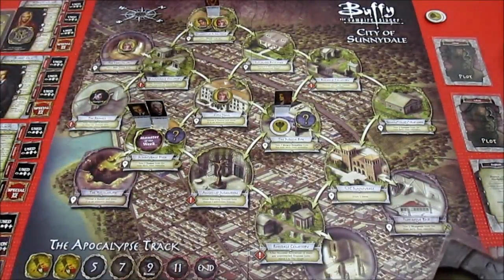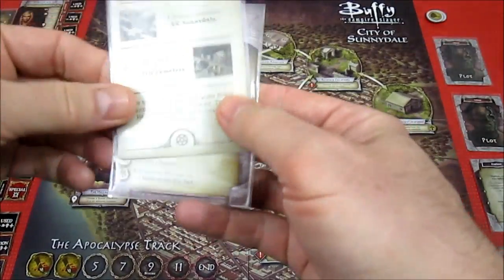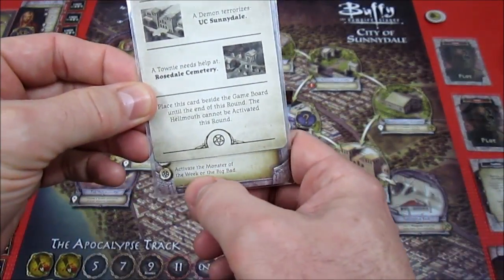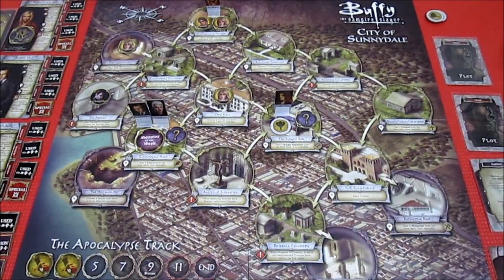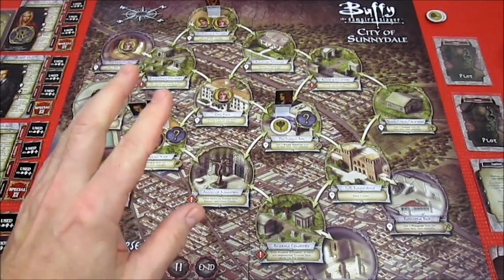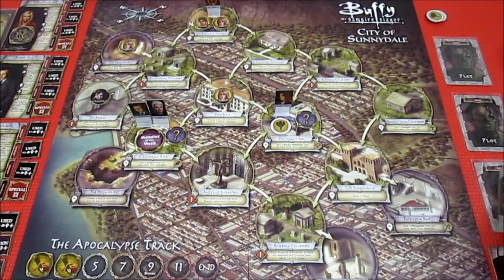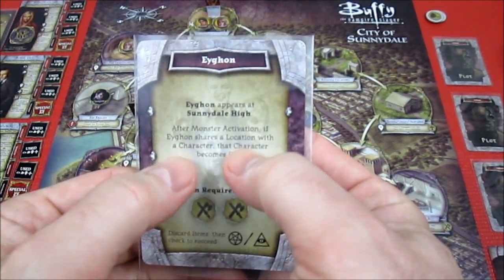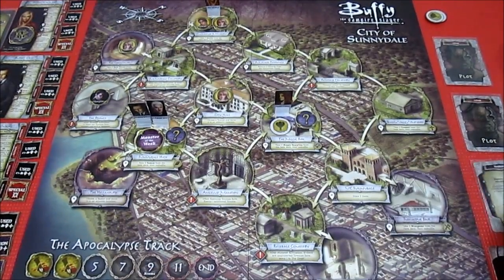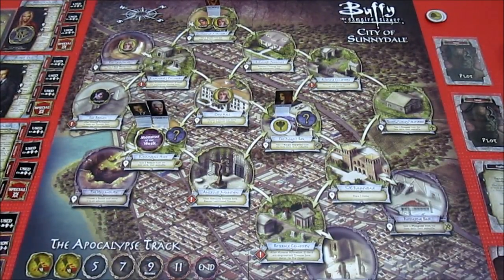Evil Spike. All right, Evil Spike. Let's see what happens. Oh, god damn it. Activate Monster of the Week. Well, we know how that works. Well, hang on. Yeah, we're going to have Spike be evil. So basically, Spike gets hit by Eyghon, or tattooed by him, I guess. And then he's going to become evil, because that's what Eyghon does. After monster activation, if Eyghon shares the location with a character, that character becomes evil. Well, Spike's going to become evil. Staying evil.